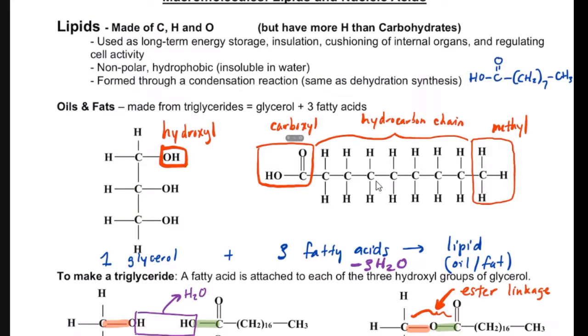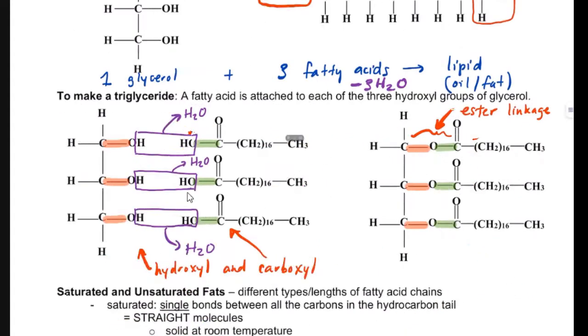What I'm going to do is take a single fatty acid. It's not a fat, it's a fatty acid because this carboxyl group makes it acidic. And I'm going to do the same thing I did before. I'm going to chop off an O and an H on the one end and just an H on the other, so I have an oxygen joining directly to this carbon here. I'm doing a dehydration synthesis just like I did before, and what it ends up looking like is this here.